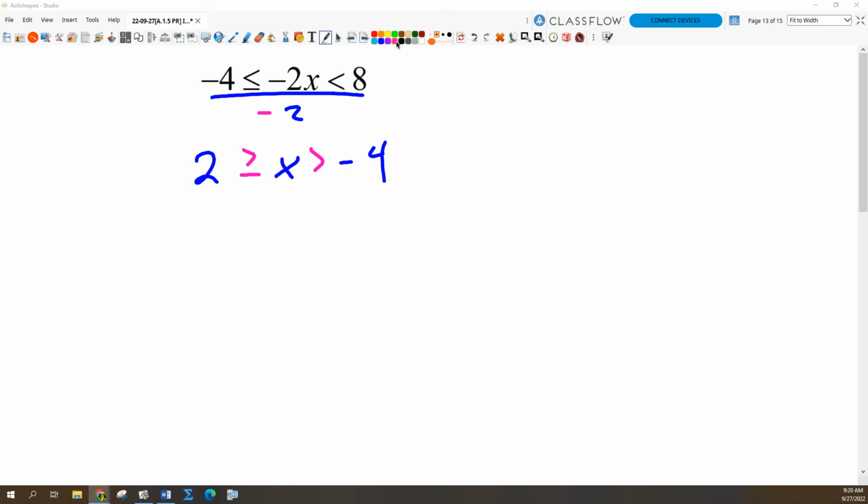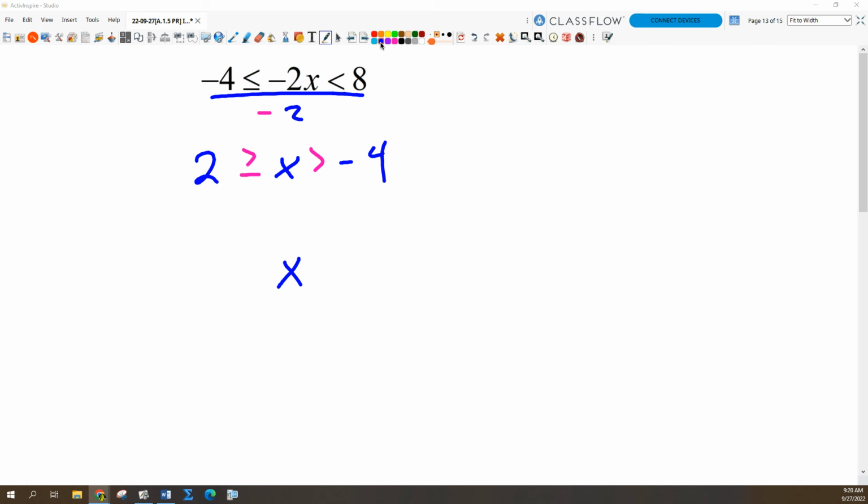When we have an and inequality, we always want the inequalities to open to the right. So we get the x in the middle, the bottom number on the left, and the top number on the right. So what do I have to do to this whole thing then? I've got to take this whole thing and kind of flip the whole thing around, don't I? Everybody get that? So what are we going to end up with? I've still got my x in the middle. What's going to be on the left now? Okay, how am I going to write that?